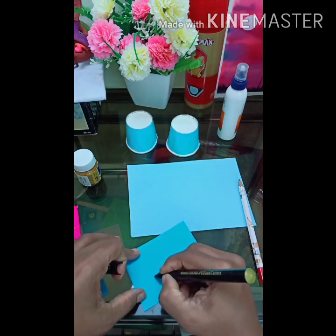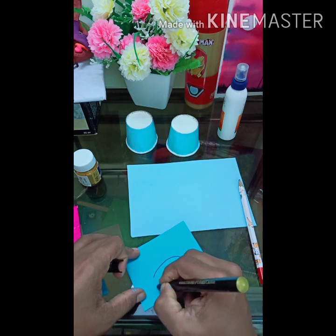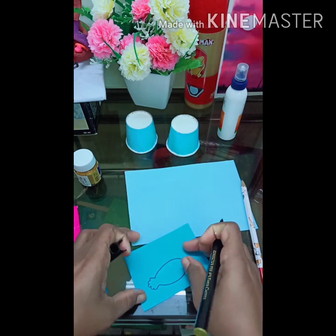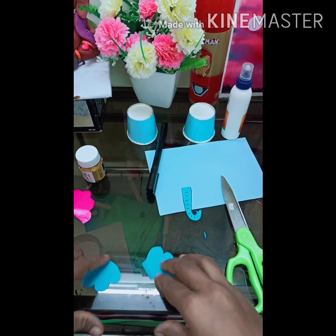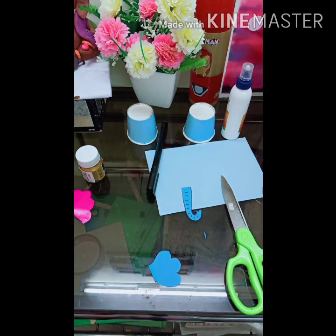Now I want to draw two legs. This is one side leg. These are two papers, one on top of the other. So when I cut it, I will get two symmetrical legs. See, after cutting, I have two symmetrical ears, one trunk.